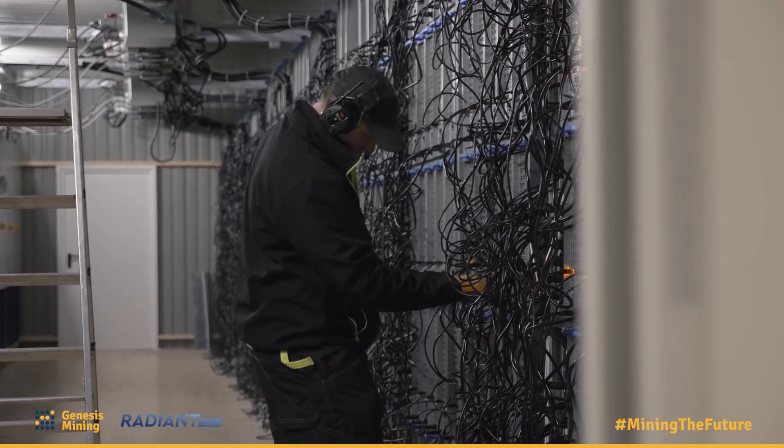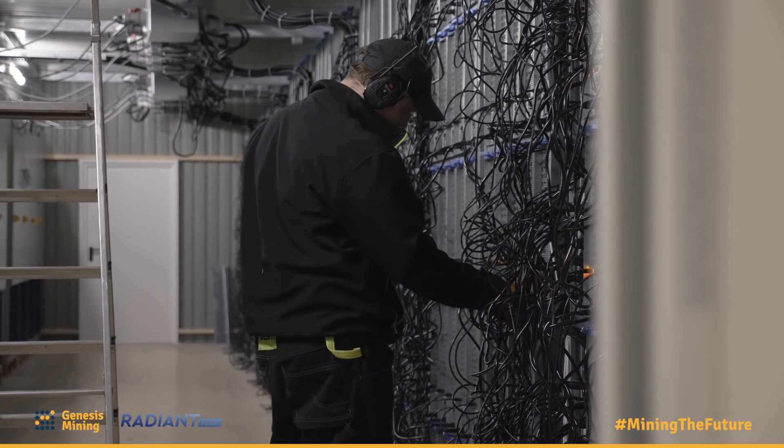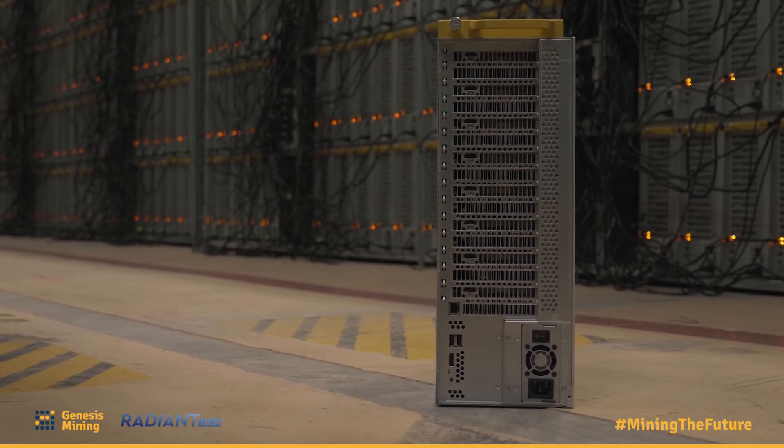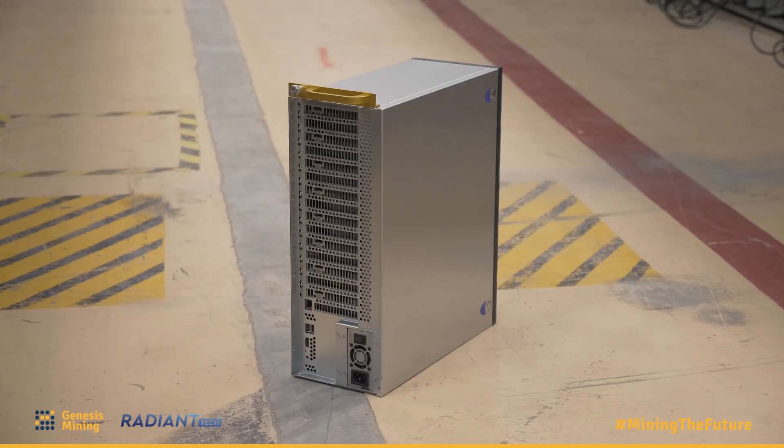For maintenance it's an extremely easy machine to work with. We've been working on our new mining machine continuously for the last months, iterating a lot, and at the moment we're keeping the intellectual property for this private. So we're not selling this miner — we're keeping it for ourselves for the benefit of our customers. The final product is something that we can really be proud of and that's allowing us to scale up massively.